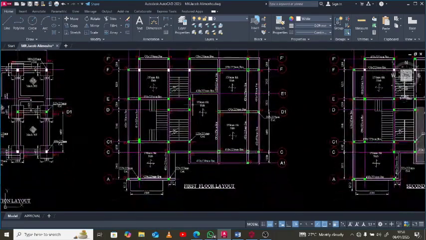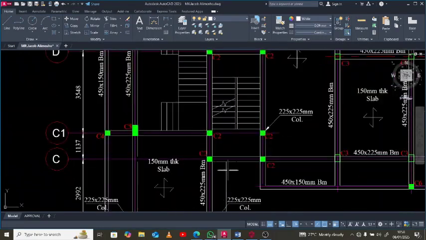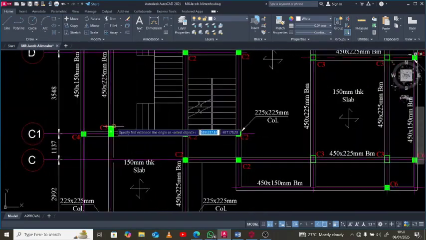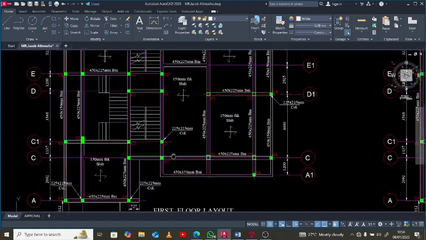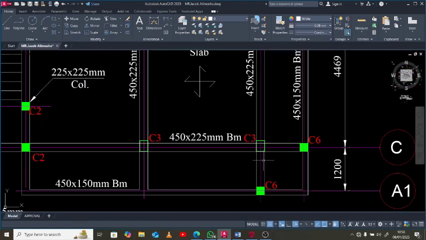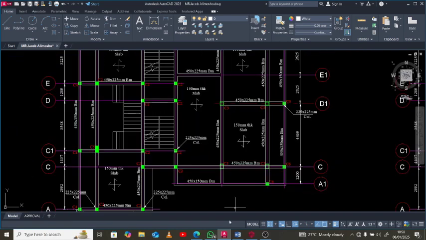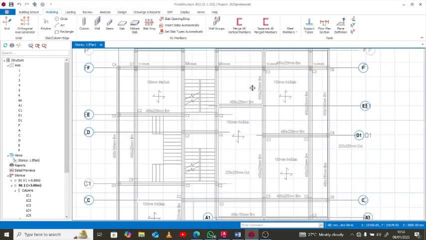Now let's look out for other columns. The other ones remain 225 by 225 except for this, which is 450 by 225. Every other one remains 225 by 225, and this also is 300 by 225. Okay, so let's go ahead and do what suits our project.